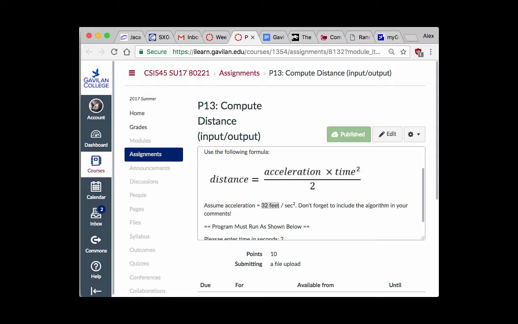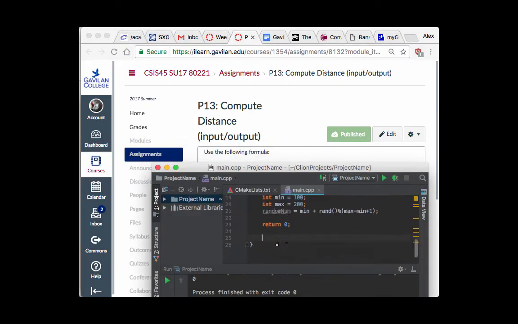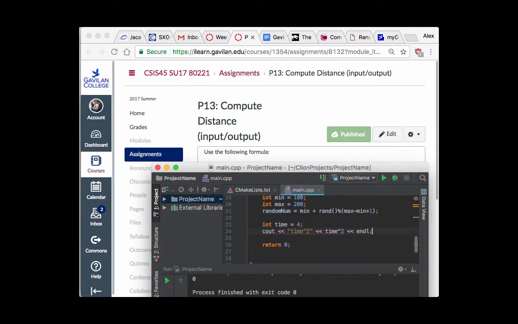And instead of time squared, how are you going to do squared in C++? Let's say I have int time equal to 4, and I want to do cout time squared. If I try to write time squared like this, it's not going to work.